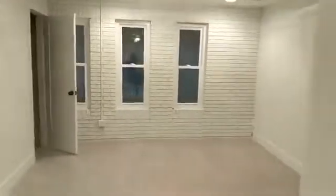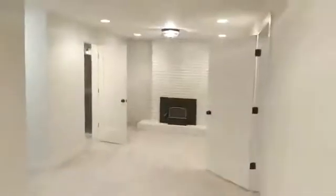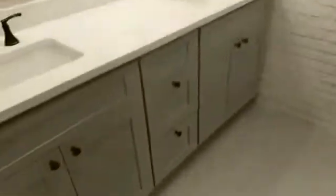Here's the master bedroom. Pretty good sunlight in here. This is your closet. And your master bedroom has a fireplace. Too bad it doesn't have a wet bar, but you do have this amazing master bath with exposed brick. When do you see exposed brick in a master bathroom? Love what they've done. This is the new trend now to do these metal mirrors. Here you are with the bathroom.